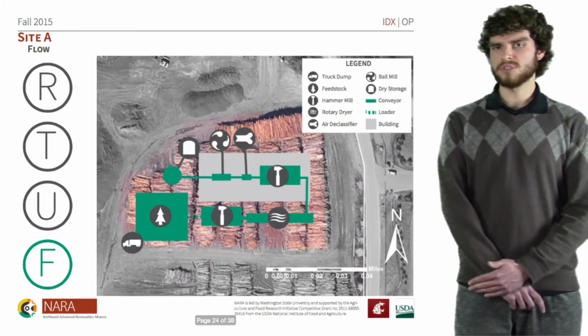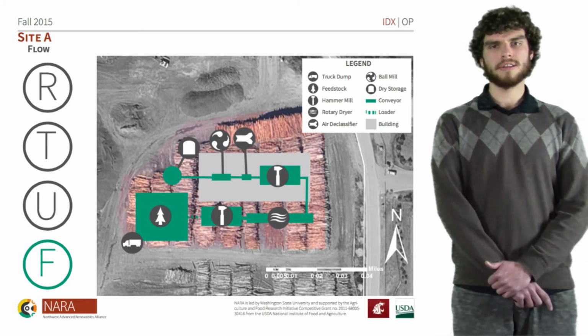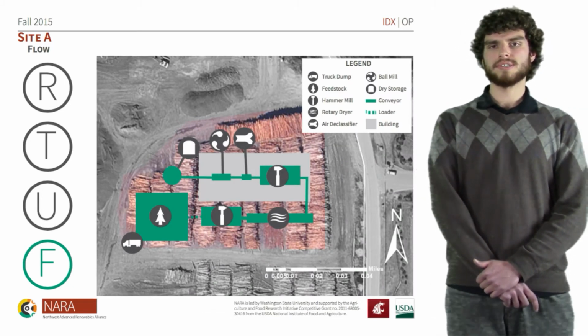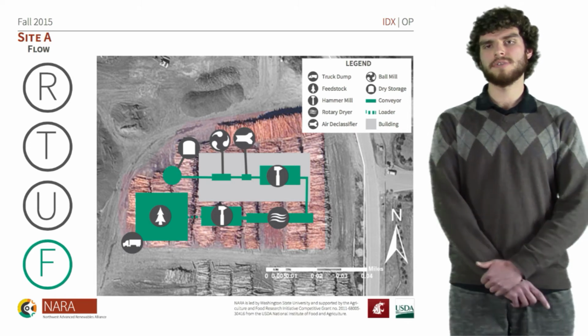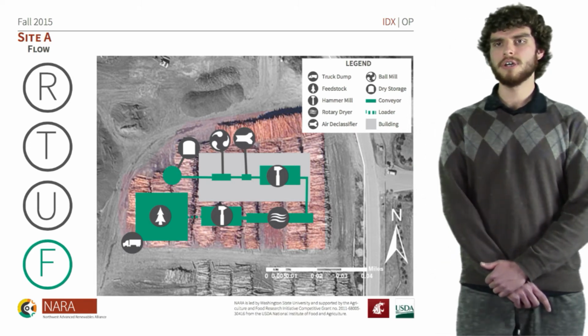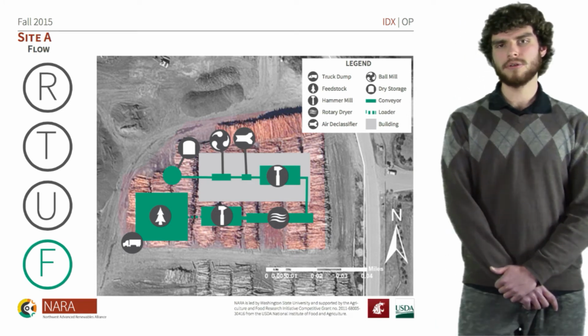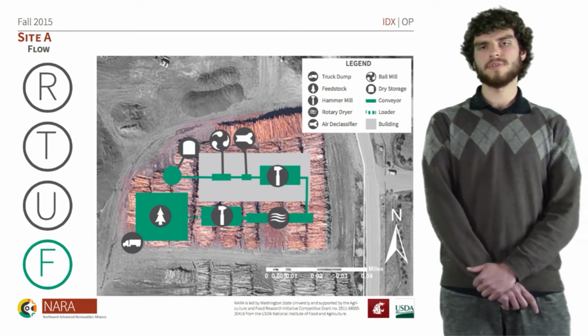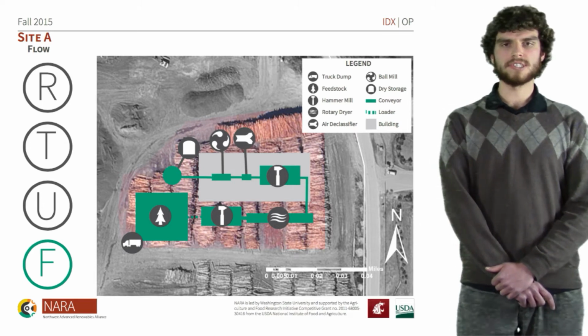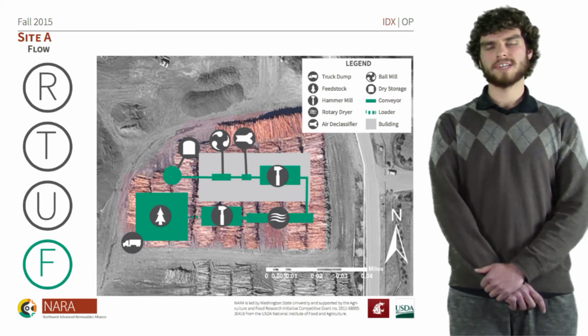Next, we're going to just move in a little closer and take a look at the process of material specifically on this site going through our machinery. This is a potential machinery layout that we have. As you can see, it makes a bit of a U shape there with our feedstock pile right next to our product silo.